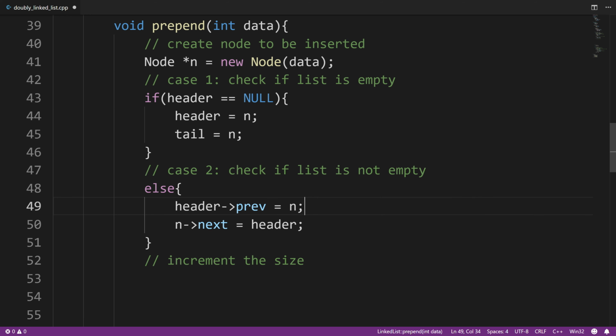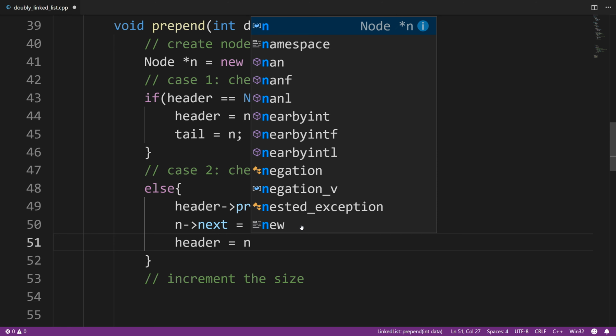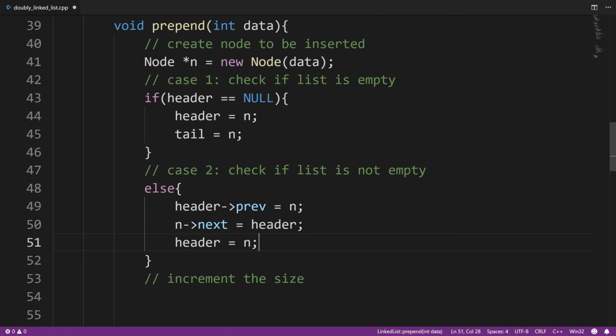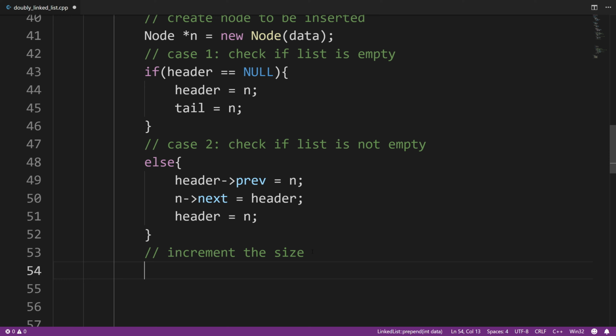But now we have to tell ourselves header is no longer pointing to the first node. It's pointing to the previous first node. So what's the new first node? The new first node is n, the node that we just inserted. And the last step, we come down here and increment the size.